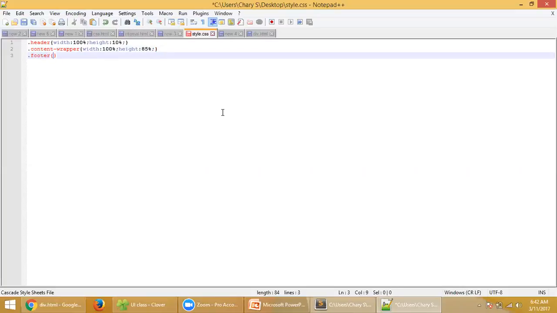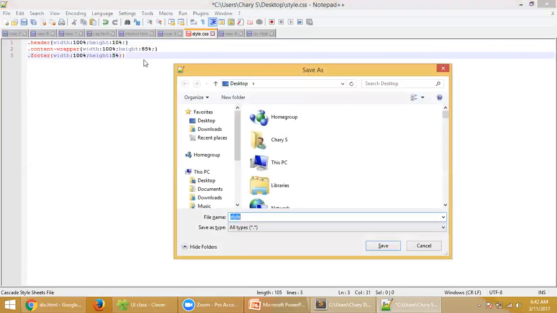For footer, width 100% and height remaining 5%. Right, 85 plus 10, 95, and this is 5. Total 100%.